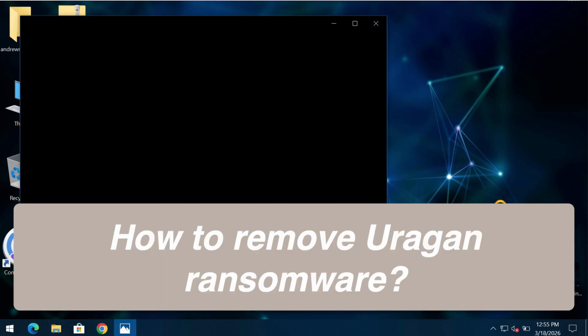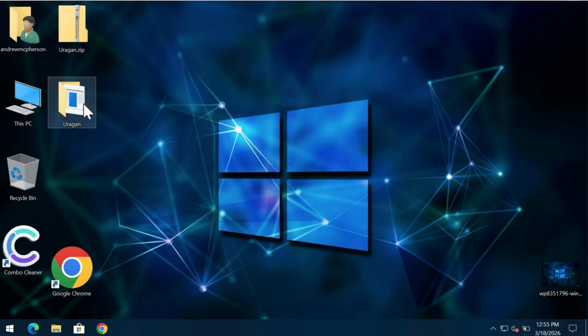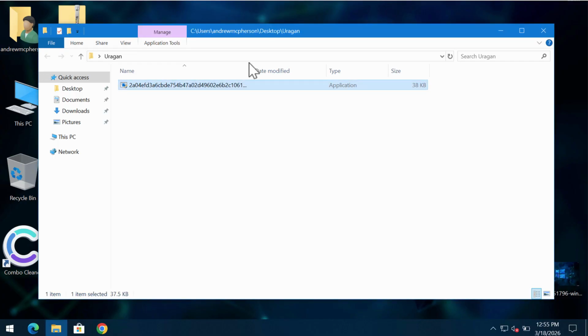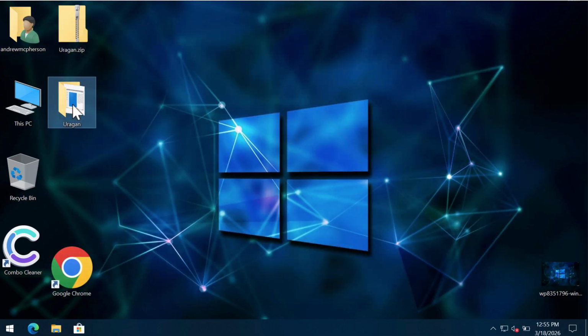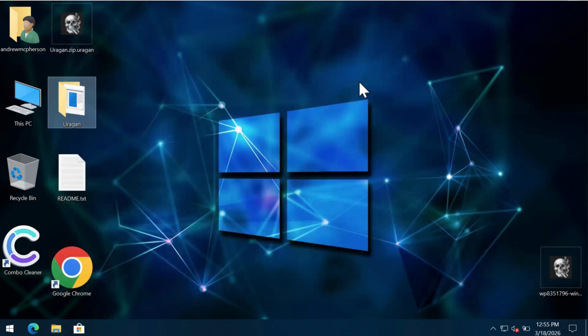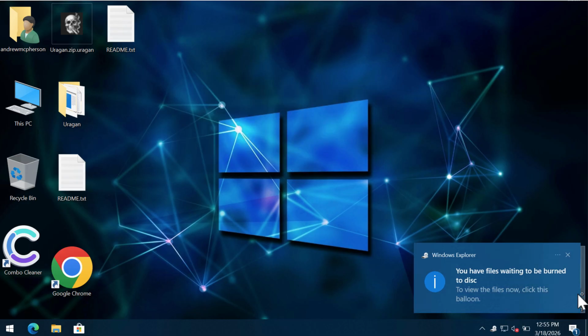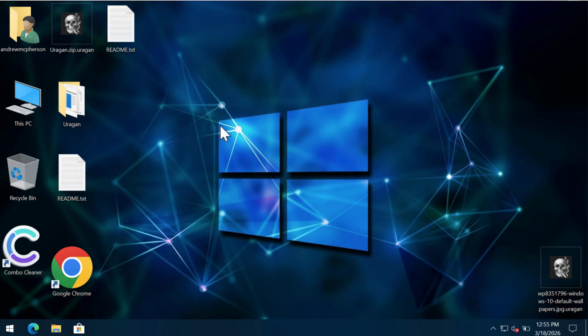Before the ransomware's attack, you're able to open the files without any troubles, including pictures, music, Microsoft Office documents, and other data. Well, regretfully, because of some leaks and vulnerabilities, this Uragan ransomware may be very easily injected into the computer. It encrypts files and appends this Uragan extension to the file names. Uragan actually means hurricane in Russian.